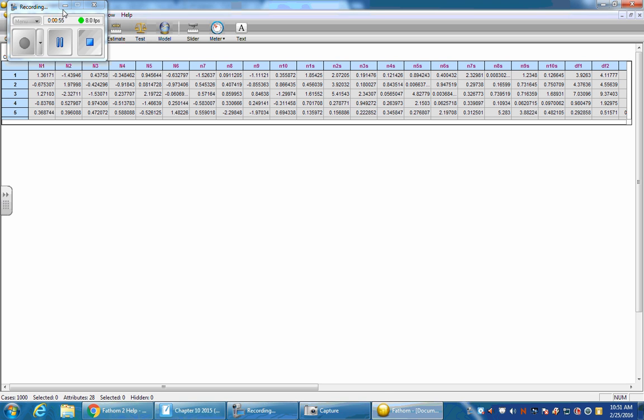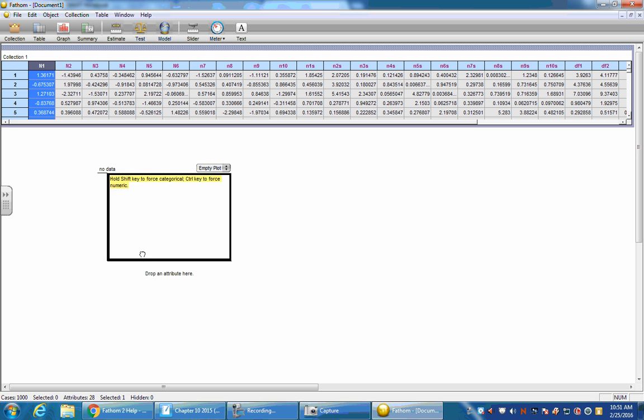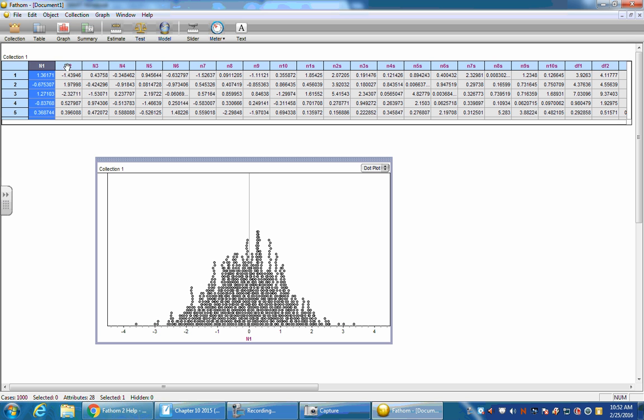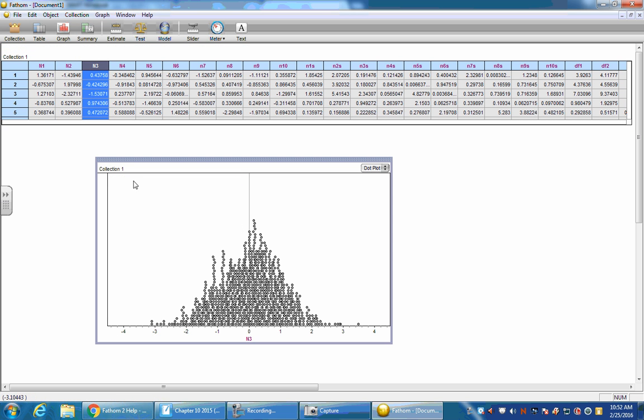And I'll show you how we get this chi-square distribution. So what we do is we start with some random numbers. So I just picked some random normal numbers. And if you look at this, that looks pretty normal, right? N2 should be normal. So I did all the way up to N10 being normal.